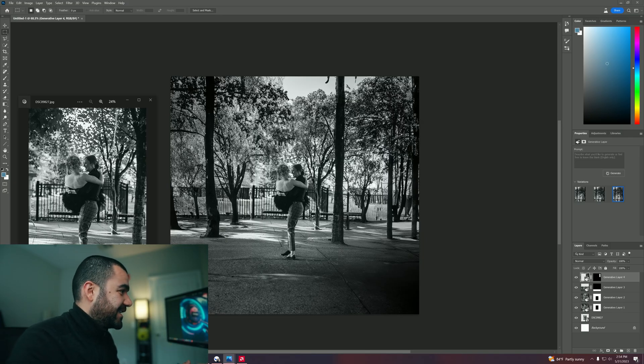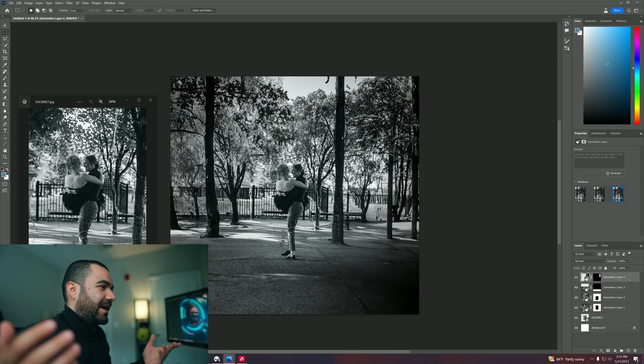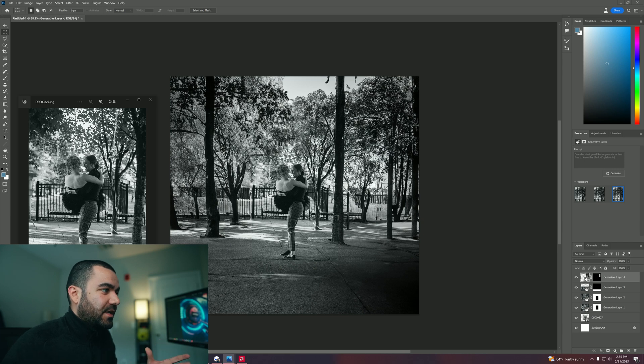We went from this to this. I think it's a great tool for wedding photographers to add as a package — I see that happening in the future. This is a new tool. Remember, we haven't even seen the first real update yet — we've seen bug updates, but not an actual update to generate and fix an image. So this is like the first brand new update of Photoshop beta, which allows you to go ahead and generate the rest of the image.